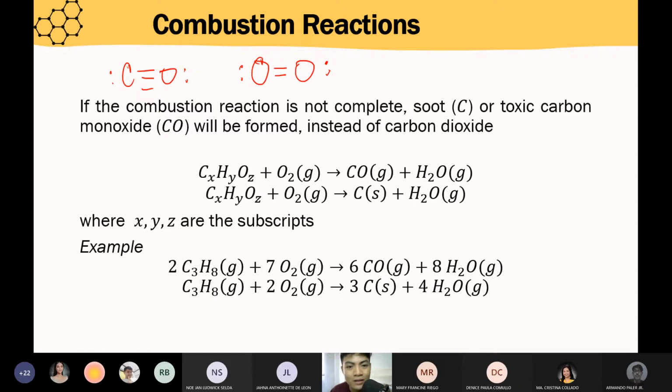So, as a result, incomplete yung combustion ng fuel, ayun, umiitim yung usok kasi it is soot that is formed, okay? Maitim yan. And one of the dangerous byproducts of this one is the carbon monoxide.